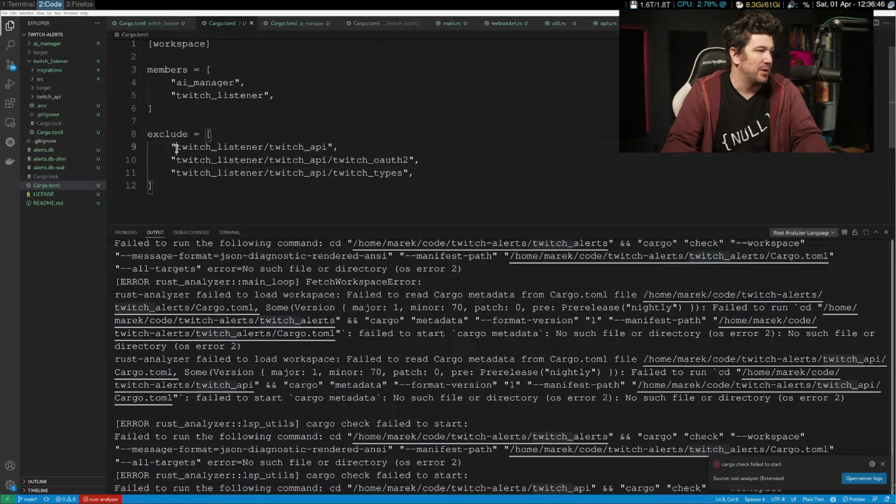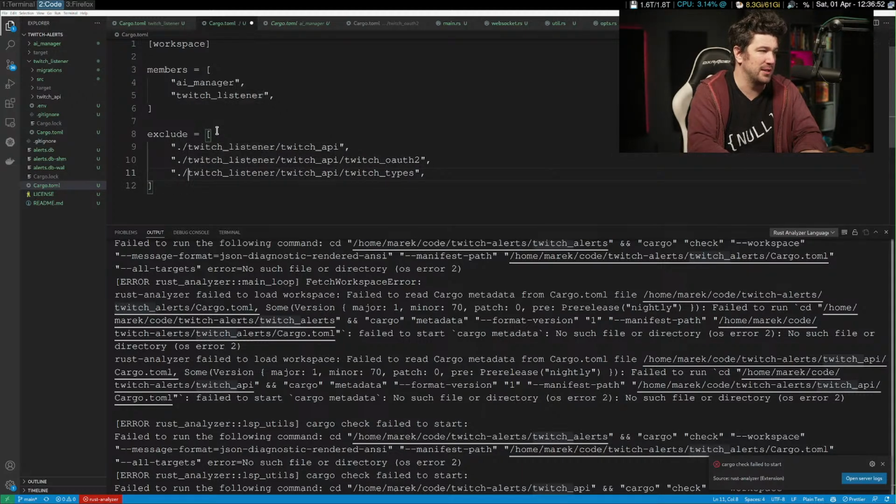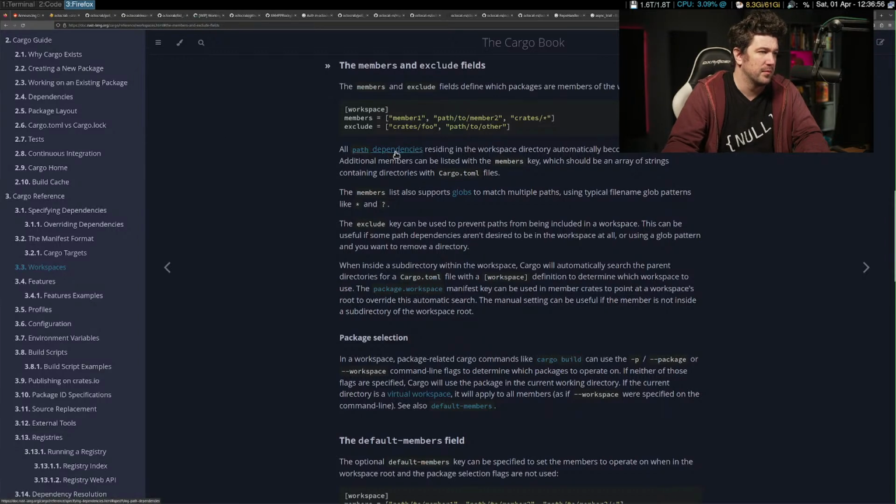Do we have to? I don't think we should, but do we have to give this a relative path for the exclude? One second. Let me look at that documentation again. Do I have to do the absolute path? I mean, here I don't.